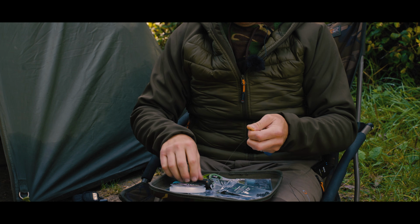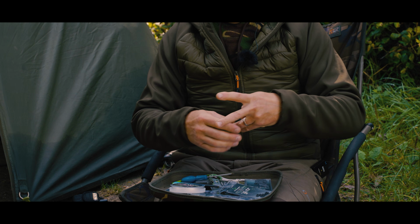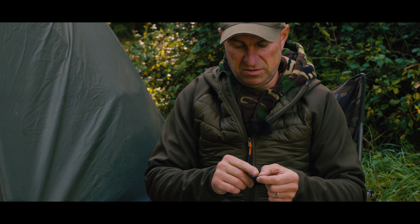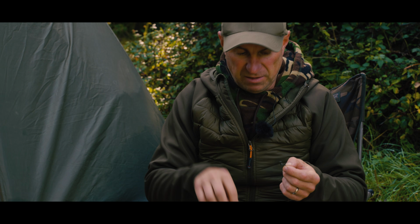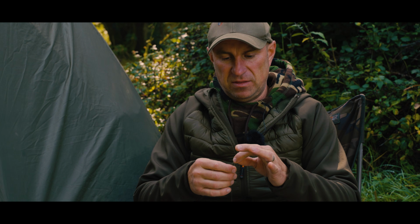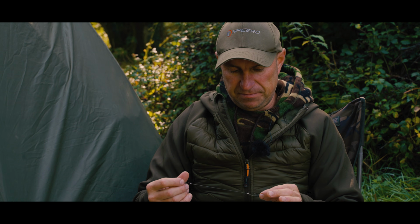And of course, if you blunt the hook, there's no way you can resharpen it. The best thing about the Ronnies is that you just cut the shrink tube and take one out of there and you redo it and you're away again. That simple and that quick. This fundamentally stays the same.